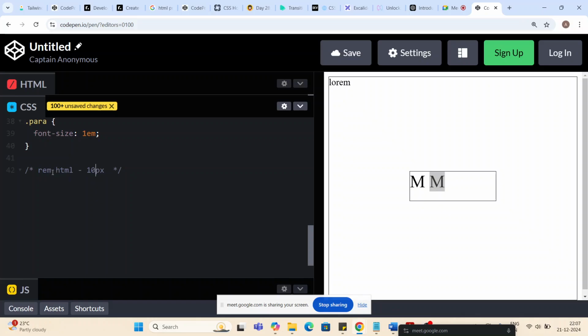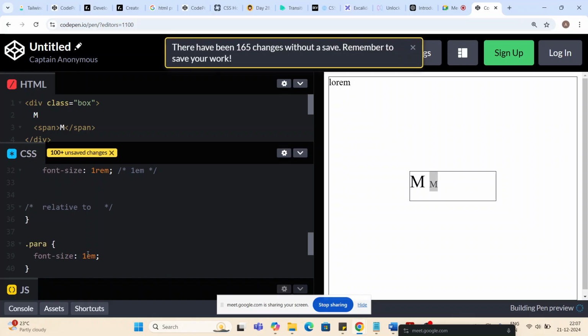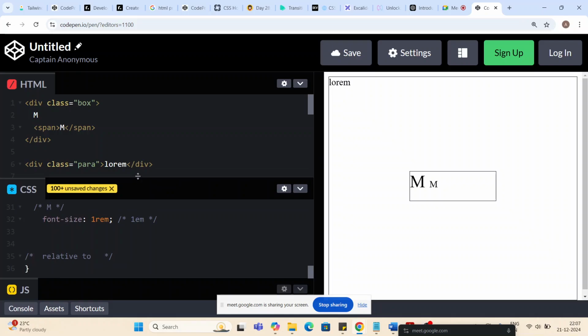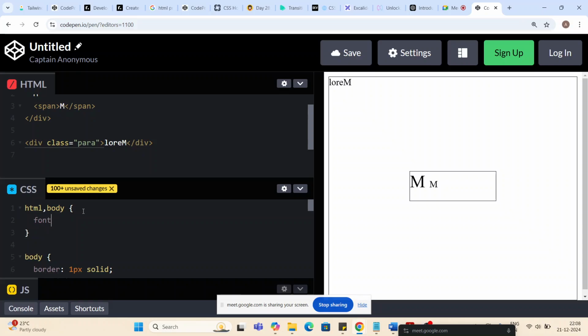Okay, so let's not get into all that. So REM simply means it is with respect to not its immediate parent, it is with respect to the root HTML element. You are taking the value of 1M, and that is always fixed. You apply it to whichever element, which means if I put one REM here, one REM here, you see that now both are the same, though their parents have different font size. Why? Because all the elements are referring to one common element. Now let's say I change the font size for the HTML element to 10 pixel, both will change because now everything is related to that root element.